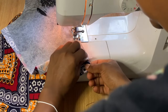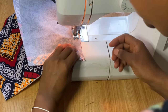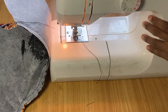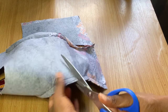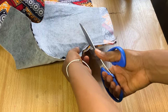When you get to the place where the curve ended, which is here again, you're just going to stop and arrange your sewing machine so that you get a straight line. This is how the back looks after I finished joining the two sides to the center front, and I'm just going to make notches so that I'm able to spread this open, especially when I'm going to iron it.